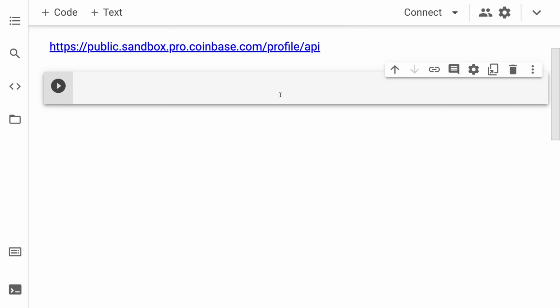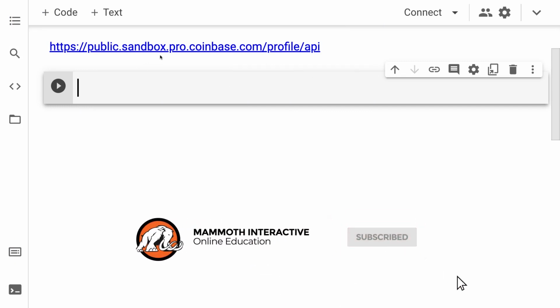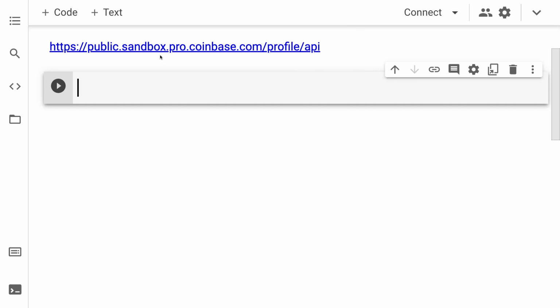In this lecture, we are starting a new project where we're going to learn how to work with the Sandbox Coinbase API. So it is a Sandbox API, meaning you won't be charged for any transactions or fetching of data because we're just using a Sandbox API for Coinbase. Coming up later in the course, we're going to use the actual API, which means that you can be charged for transactions and for fetching data, but the Sandbox API is completely free.